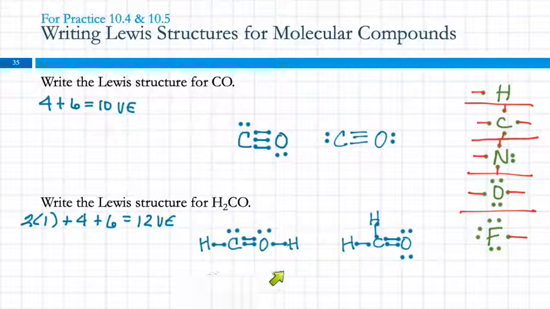So if we look at this one where we have them all in a line, how many bonds does this carbon have? 3 bonds, right? A single bond with hydrogen and a double bond with oxygen, so that's 3 bonds. How many does this oxygen have? 3. Is that what they like? No. Over here, how many bonds does the carbon have? 4. And how many does the oxygen have? 2. Oh, that's what they like, right?